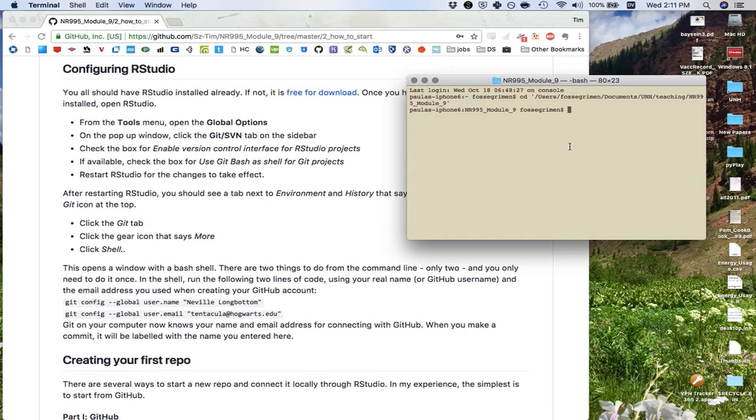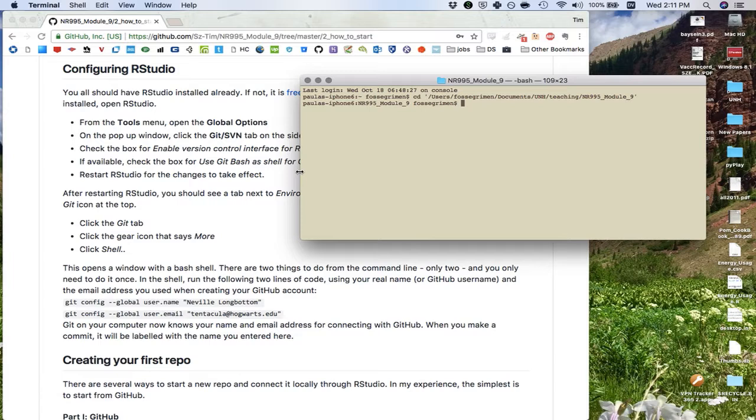For the username, you can actually use either your GitHub username or your real name. It doesn't really make a difference. But this is the name that should show up when you make commits. So one of those two, something that is easily identifiable as you. So what we're going to do here is type, let me make this a little bit bigger, git config --global.